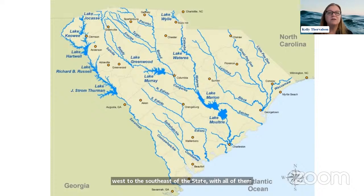Rivers are considered the lifeblood of landscape and are a critical source of fresh water. In fact, 50% of South Carolina's drinking water comes from surface waters. The other 50% is groundwater. So these rivers in South Carolina connect us. They connect our communities, they connect our people, our love of nature, our hobbies and sports. And that's the theme for my presentation today, connection.